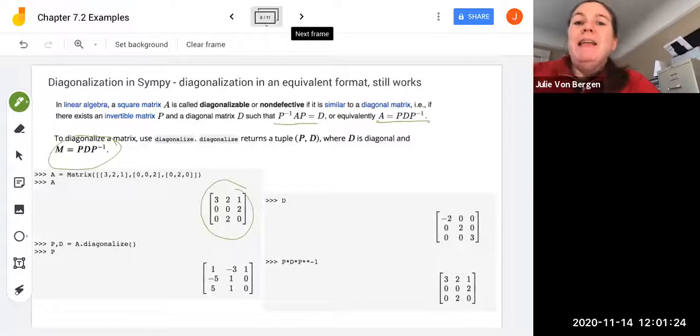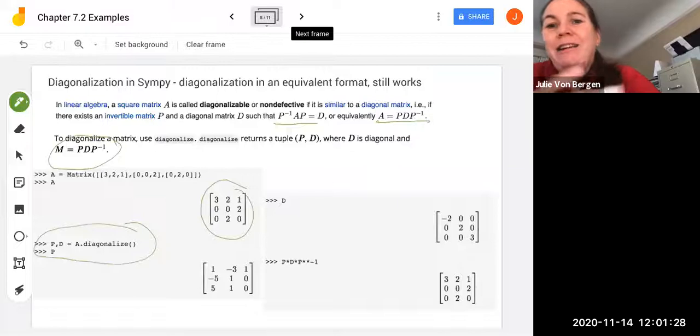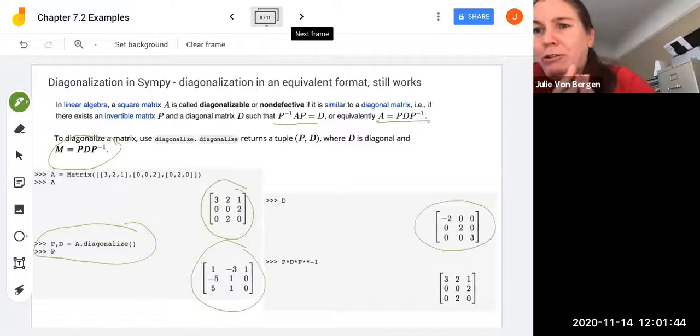All right, so we've got our matrix A from the previous example right here, and I typed it in. The command in Sympy is P, D = A.diagonalize(). Leave your parentheses empty in the function. It'll save P and D as matrices for you. If you type P and enter, you get out matrix P here. And if you type D and enter, you get out the matrix D here.